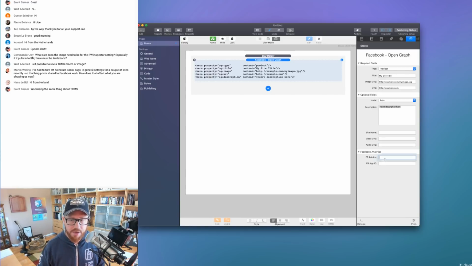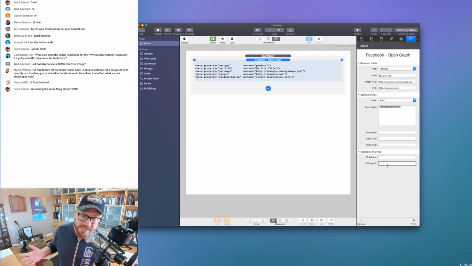Okay. And then assuming you have a Facebook account, you don't have to, but if you have a Facebook account, you go ahead and type in your admin, your actual username in Facebook. That allows you to... So when you see these particular things on Facebook, and Facebook sees that it's you, you have some additional features to see some metrics and whatnot about all of this data.